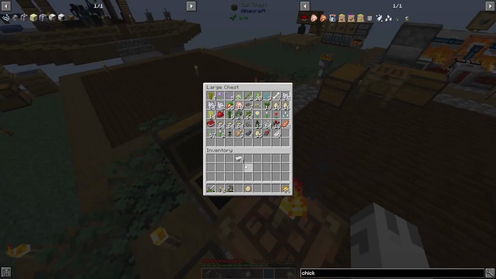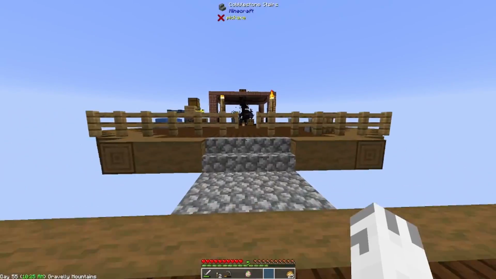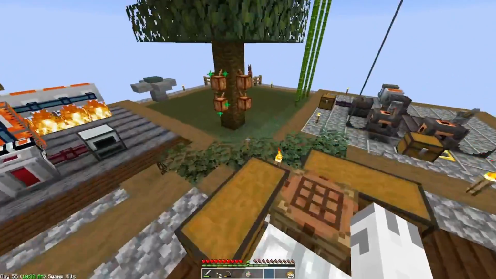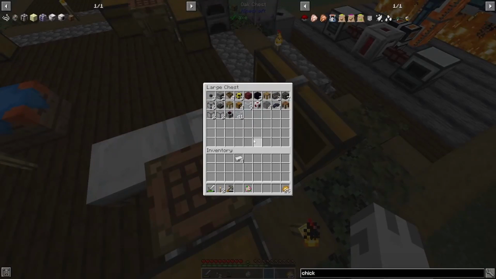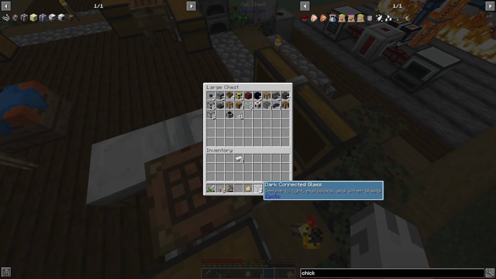Okay, let's put the chicken in there. Okay, so now that we got the rotten thing, we gotta turn this on and stop this madness from... Oh, wait, I need glass. I need some glass, baby. Do we have enough glass? Dark connected glass. I got two pieces. That should be enough.